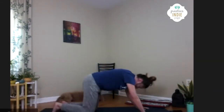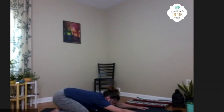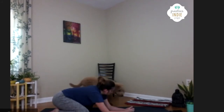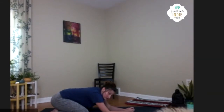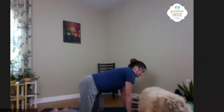Inhale, lower down to the knees. Kiss the big toes together, spread the knees wide, send the hips back to the heels, child's pose. Finding just a breath or two to find space. Maybe even put a little wag in your hips, rocking side to side. And then press those hands into the mat and push yourself up to a tabletop position.